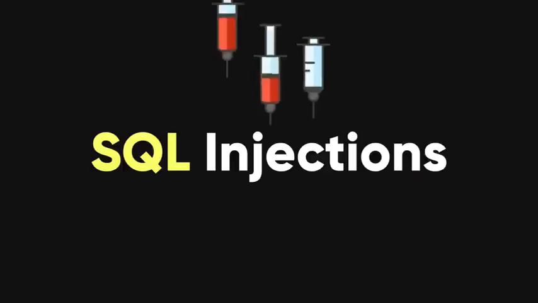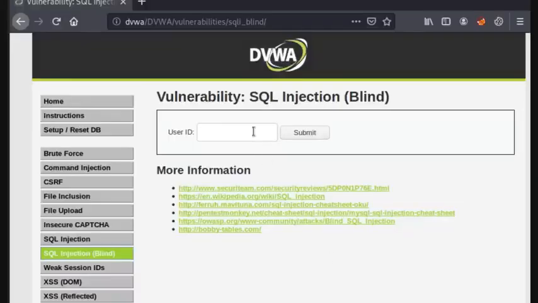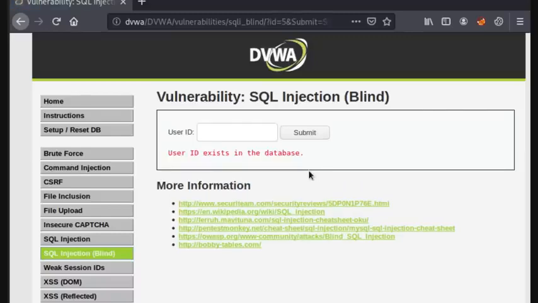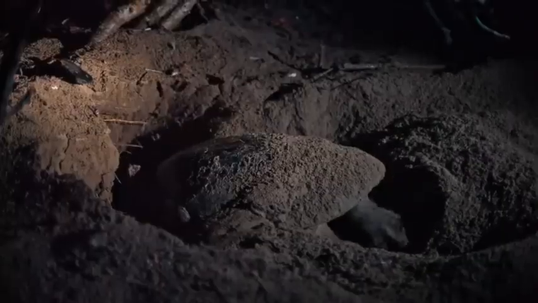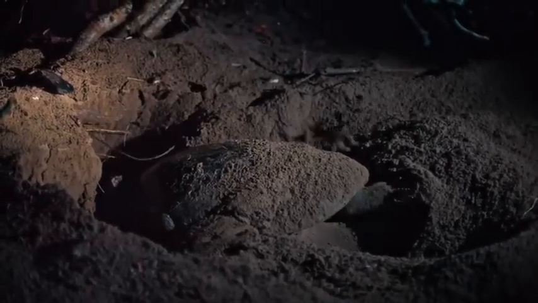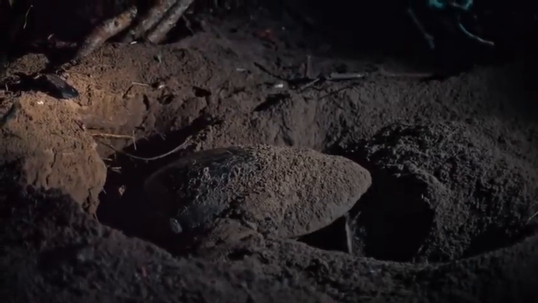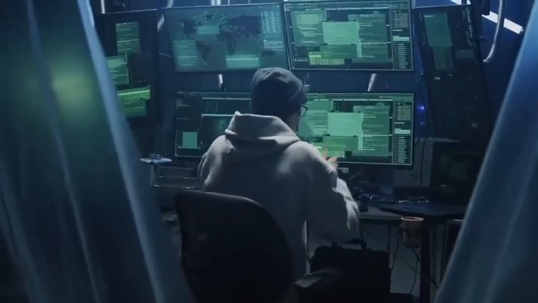You can also use SQL injections. Here's a basic example of how it works. The website takes the user's input for the first and last names and plugs them into an SQL query. But instead of entering a normal name, a hacker could enter something like this, which basically tricks the SQL code into thinking it's a valid condition and spills out all the user info. Now, finding these vulnerabilities isn't easy. They're often buried deep within a website's code and require constant testing to uncover. But once a hacker finds one, they can wreak havoc.